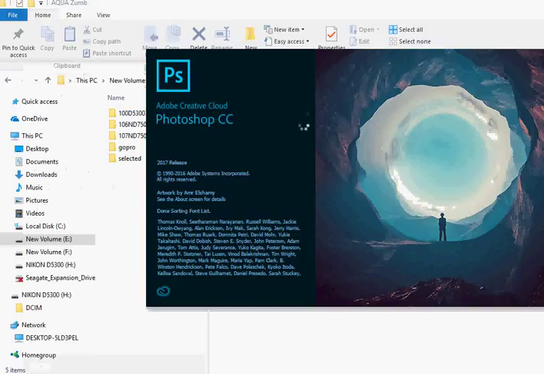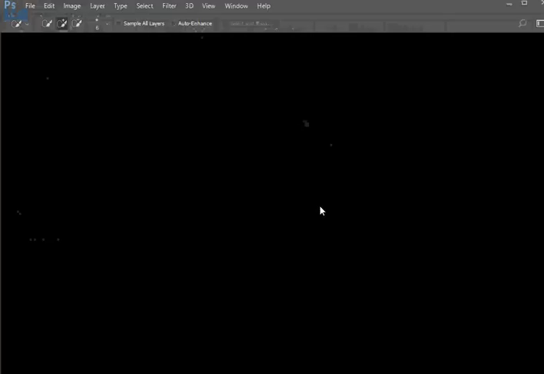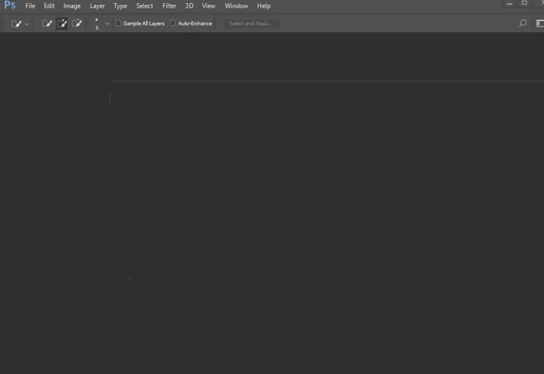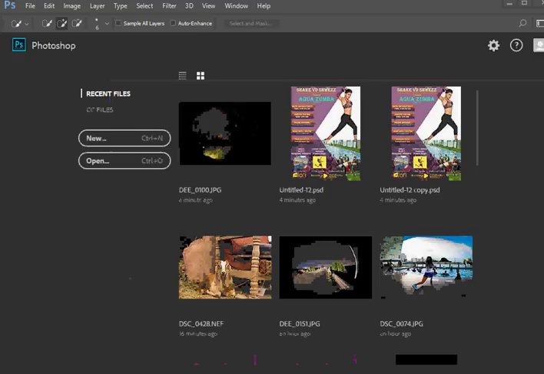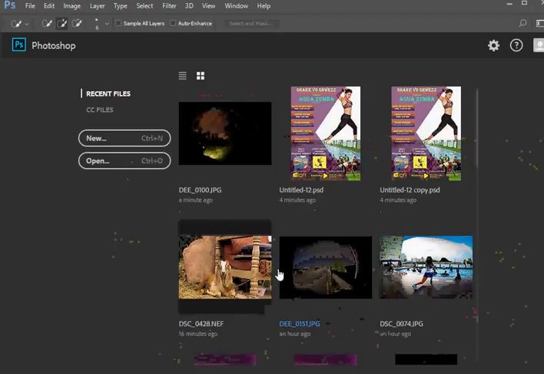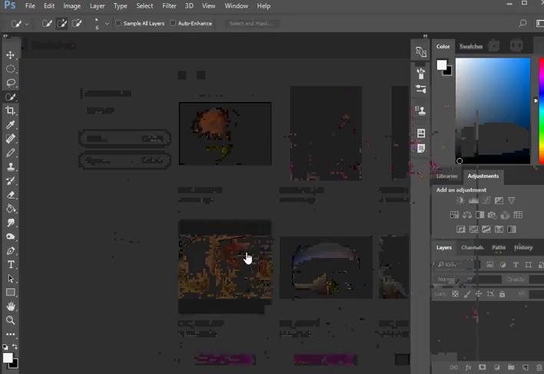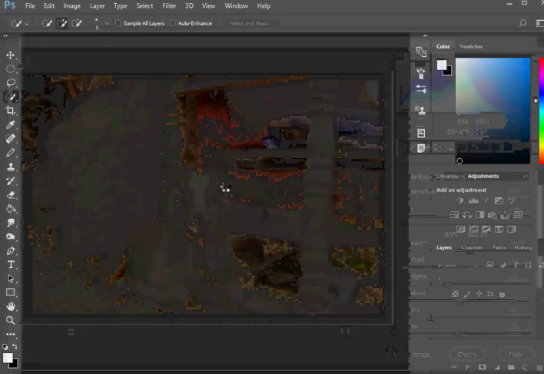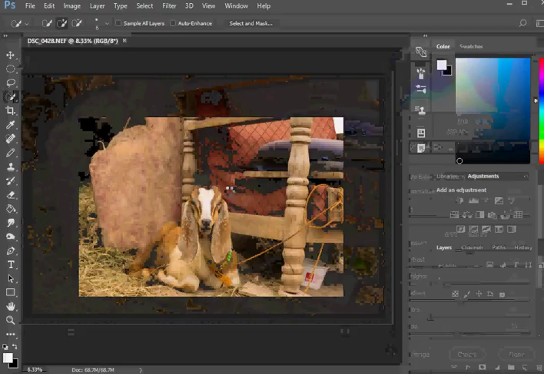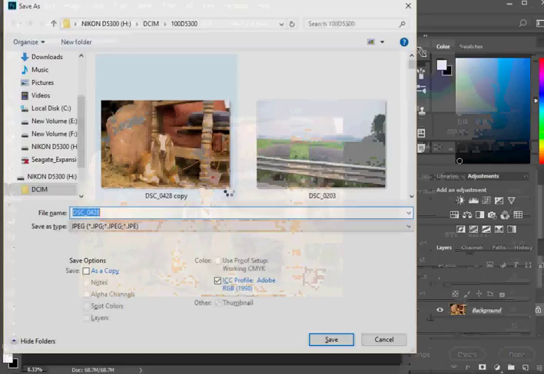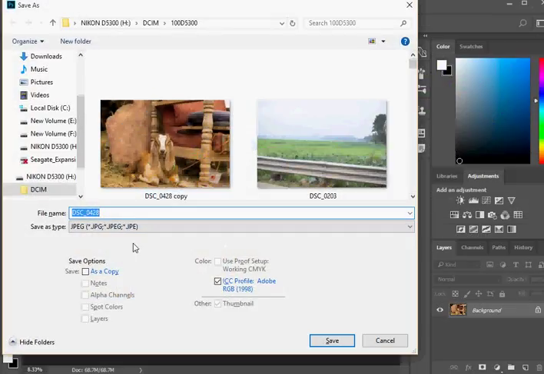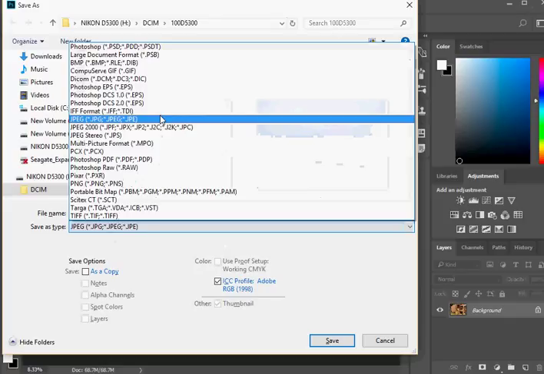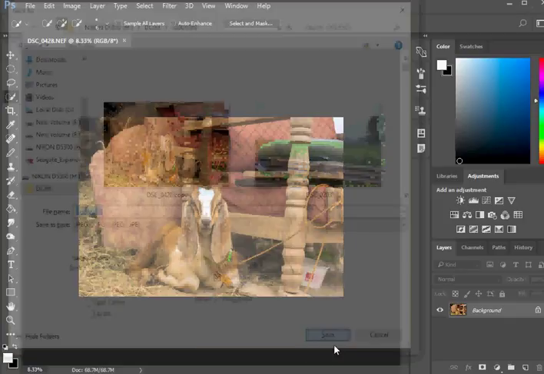So once you have edited the picture, you can save it in different formats. Normally we save it in JPEGs. For example, the same picture, the Bakra picture, is opening as an NEF file, right? So once you open the image, it opens inside Photoshop, right? And then File, Save As. Okay, so it'll ask you to export it majorly as a JPEG, so just click on save and then save.